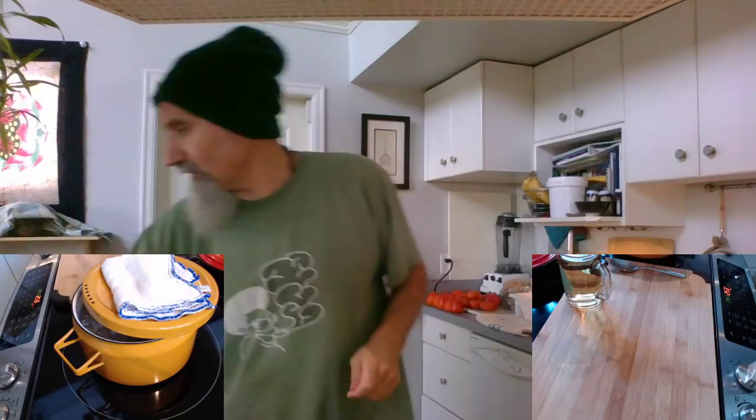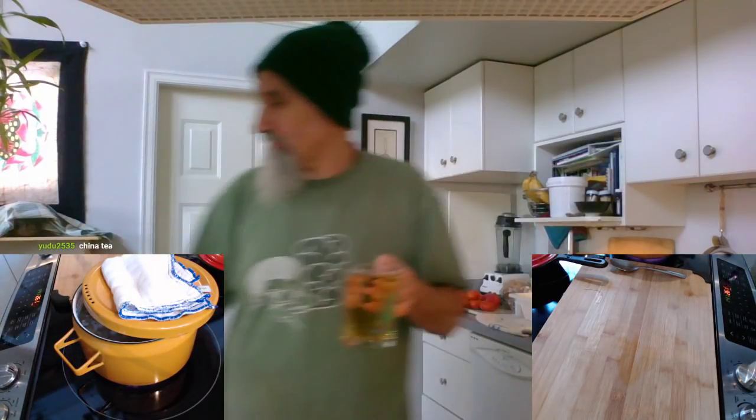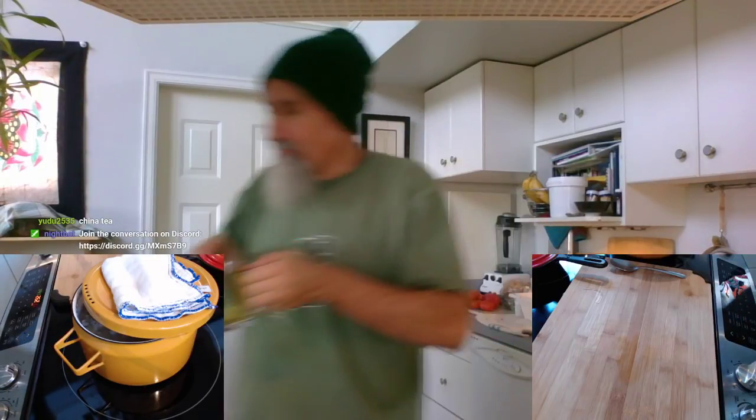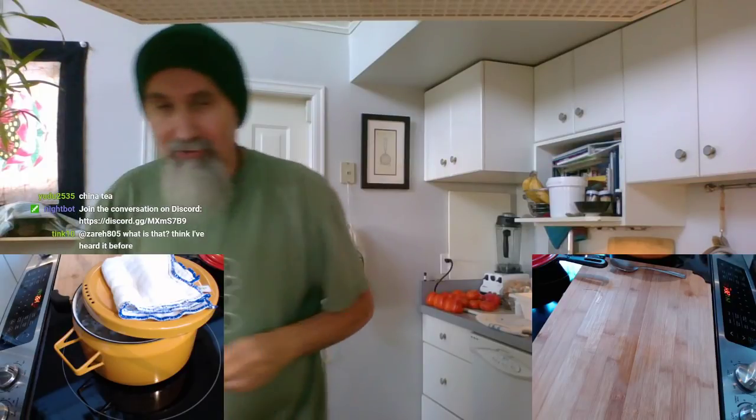Okay, and let me show you the color difference. And this is really weak tea, right? You can see the color difference, right? This tea, I started getting prepped for this around 8 o'clock, I put the tea on, right? So it's been 4 hours of me going through fewer iterations of it. That's nice. It's hot, so I'm just going to take sips.